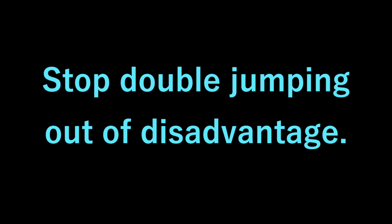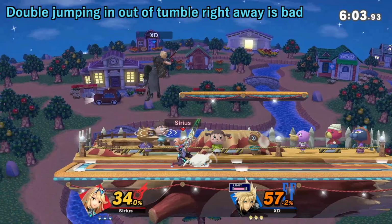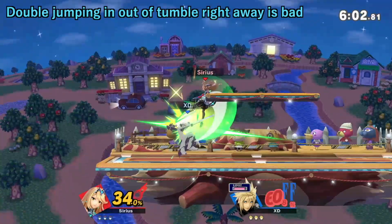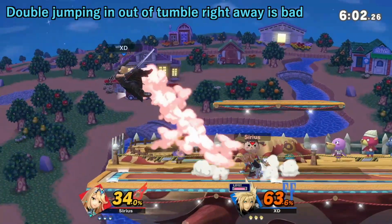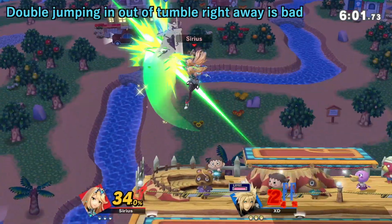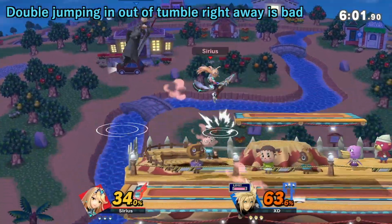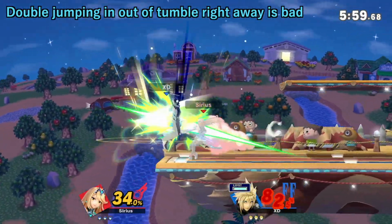Stop double jumping out of disadvantage. This is a common mistake from a lot of lower level players. You get caught by an opponent's attack, you get sent flying, and you immediately double jump into the stage to try and escape the rest of the combo. But against better opponents, this panic double jump just sets you up for more punishes.